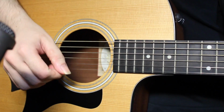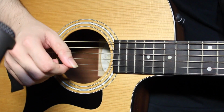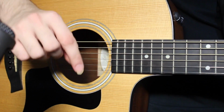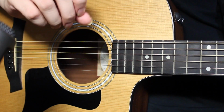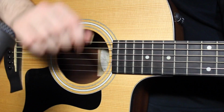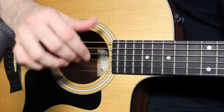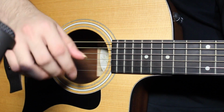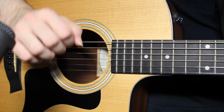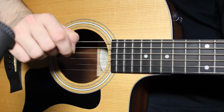Okay, so now we're going to learn how to perform the slap and strum technique in fingerstyle guitar. If you have skipped parts of this video to get to this point, please go back to the start, because you have to learn how to perform a thumb slap properly before learning how to play a slap and strum. All of the steps in thumb slap are included in this slap and strum technique.